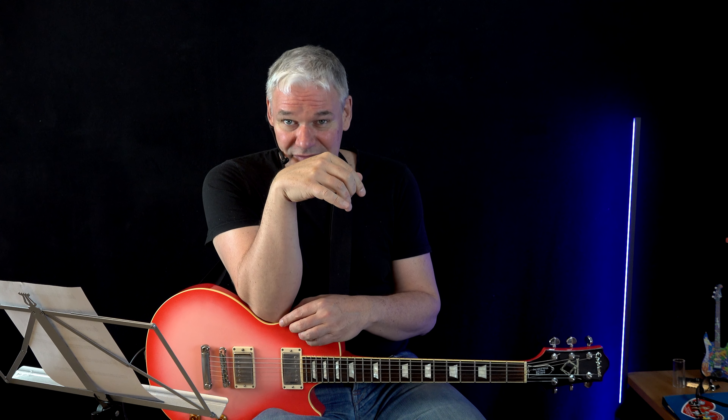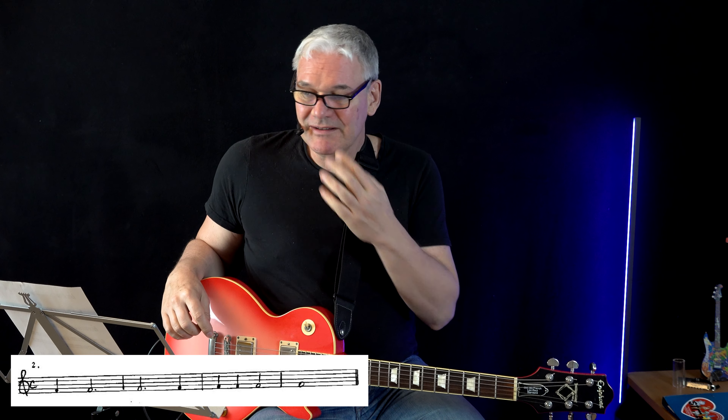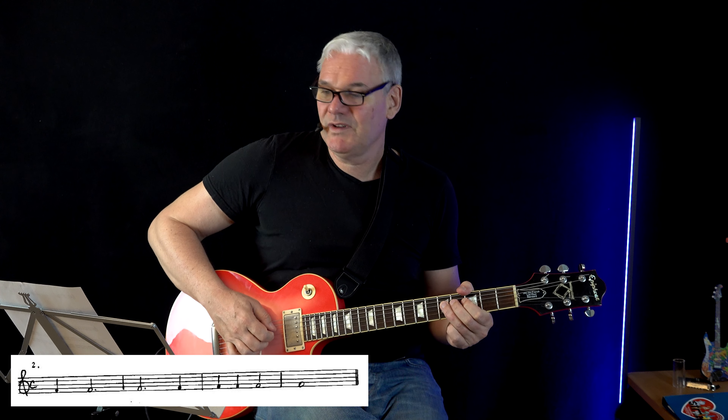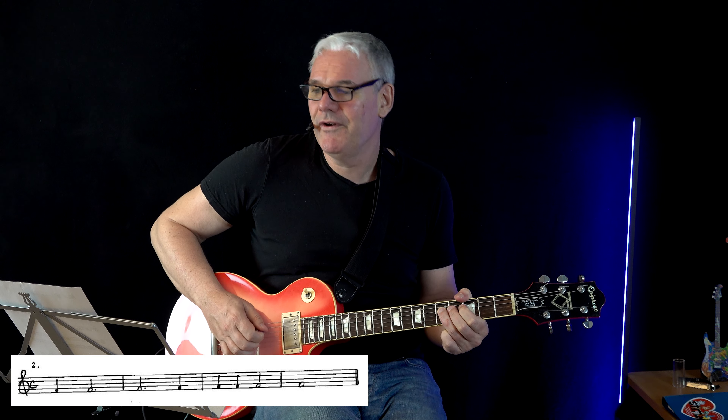So let's get started. I wrote six different exercises — six different axes. We just go through them and I'm going to show you how you can work with them. I need my glasses because I'm going to do sight reading here. We're starting with the first exercise. As you can see, we have quarter notes and dotted half notes, which means when they're dotted, they last three beats. So exercise number one — if you would play it with one note, it would sound like this: one, two, three, four, one, two, three, four.